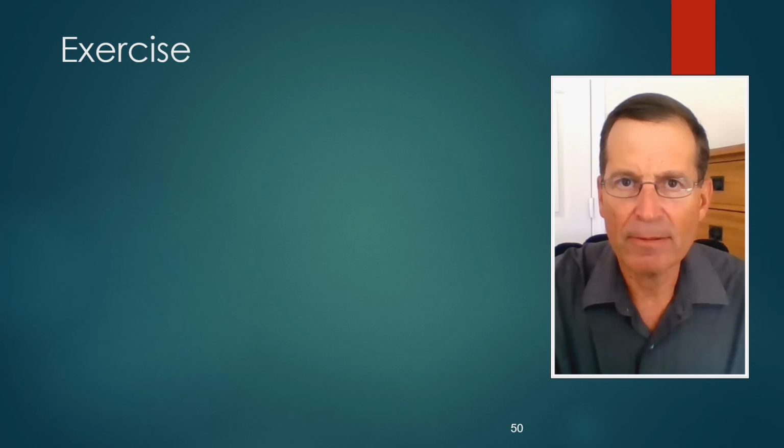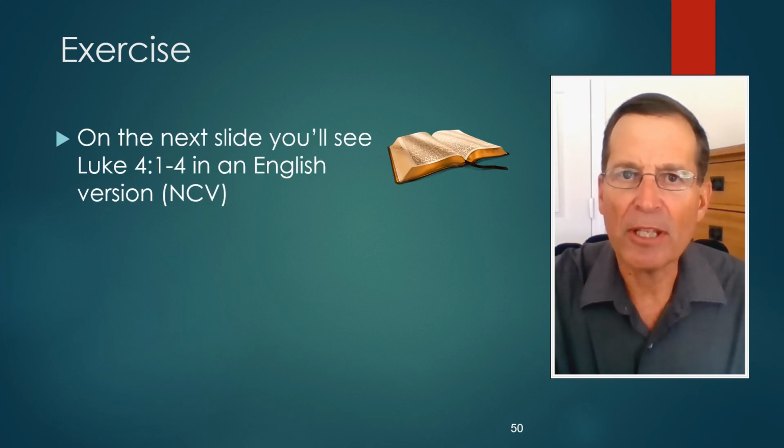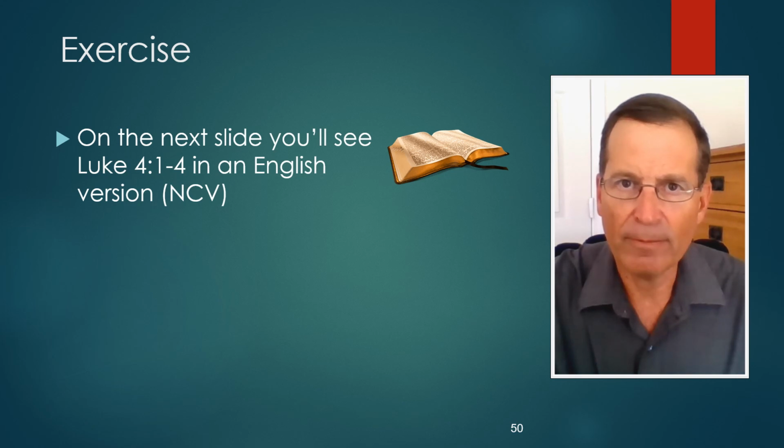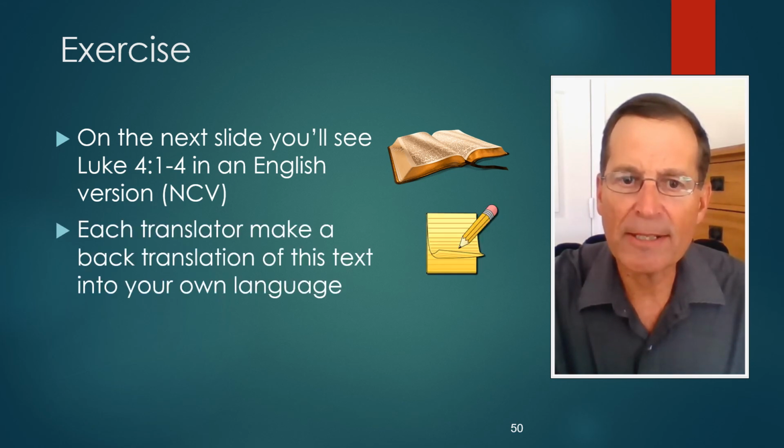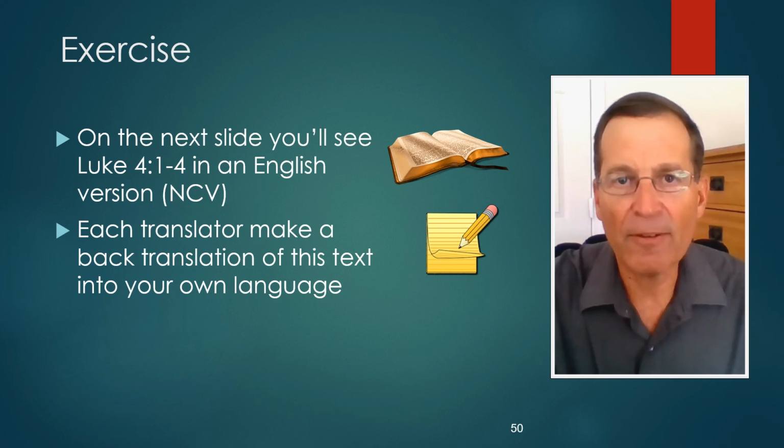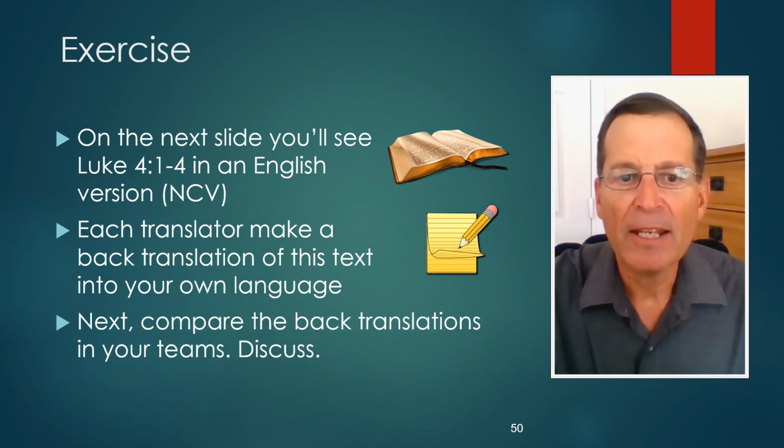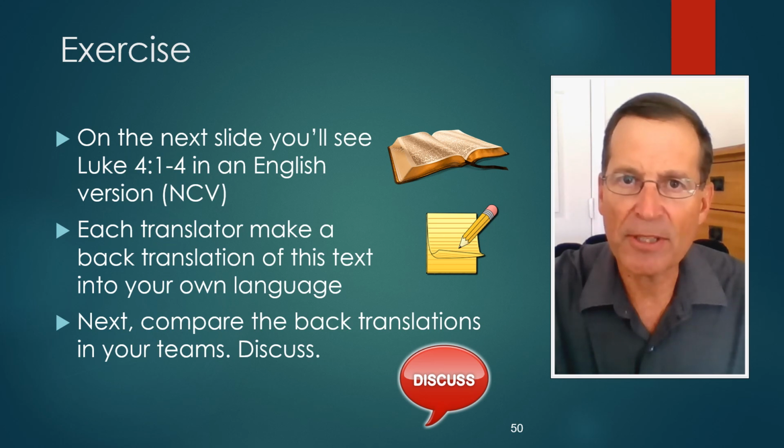Now we're going to try a back translation exercise. On the next slide, you'll see Luke chapter 4, verses 1 to 4 in an English version, the NCV. Or if you like, you can replace this with a national language version from your country. Each translator make a back translation of this text into your own language. So you'll be working individually on this. Next, compare the back translations in your team and discuss them.